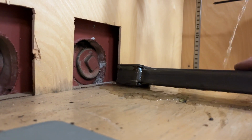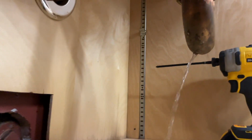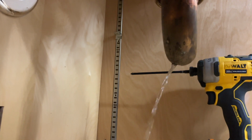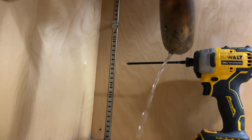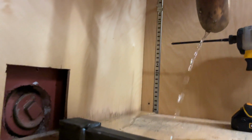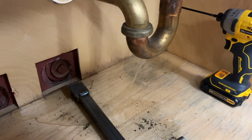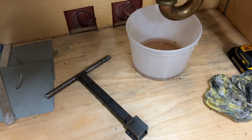So the bottom of that trap wasn't doing so well, because I just barely bumped it, and yeah, now it has a hole in it. So it looks like I will be repairing that as well. You know what rhymes with well? Smell. It stinks. Yuck. But hey, my trap wrench was a success.